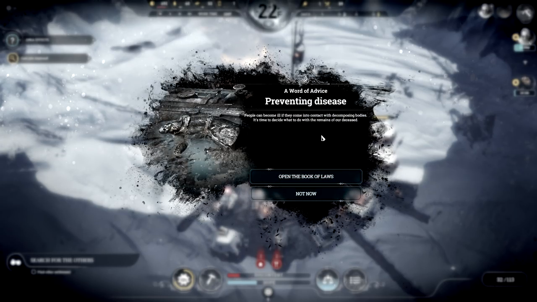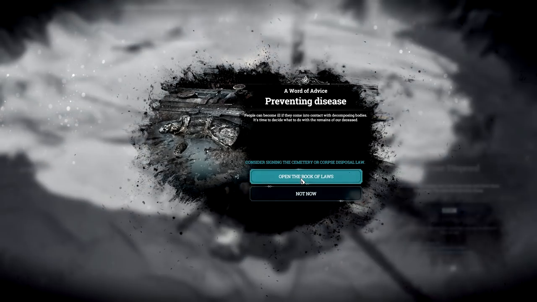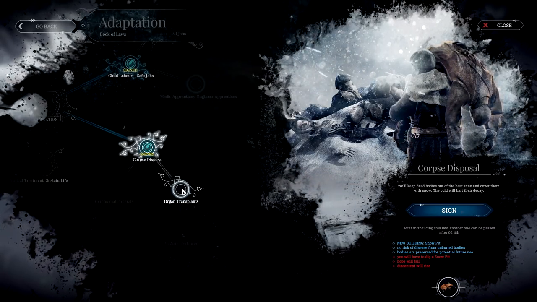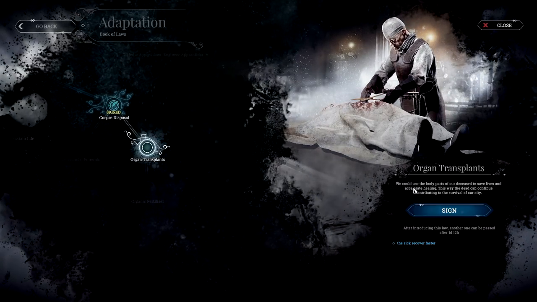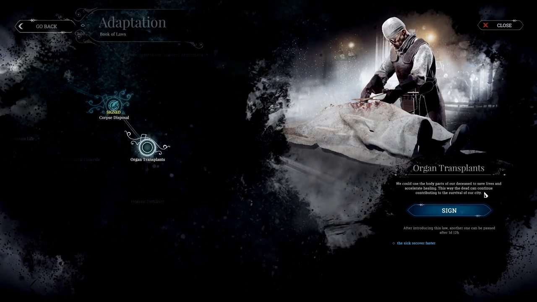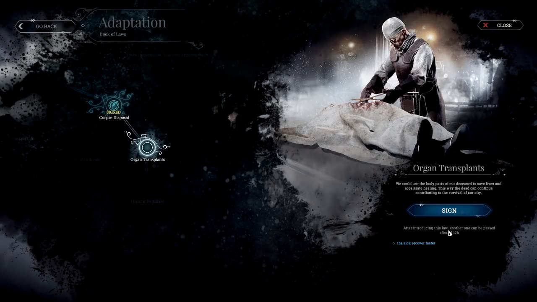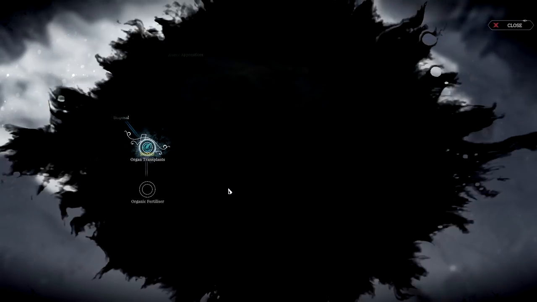Preventing disease. People can become ill if they come into contact with decomposing bodies. It's time to decide what to do. Remains that were deceased. Didn't I already do that? Corpse disposal? Yeah, we can do organ transplants. We can use the body parts of our deceased to save lives and accelerate healing, so the dead can continue contributing to the survival of the city. After introducing this law, another one can't be passed for a while. Okay, sick recover faster. Yeah, do that.